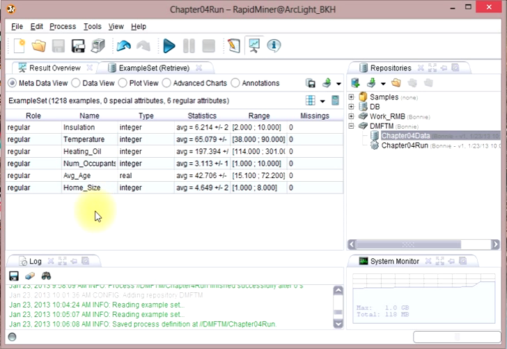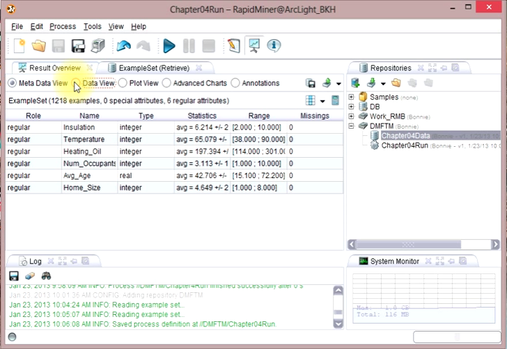So now I can see the data view, and this is a statistical analysis. You can notice, and you should check every time, that you have no missing data for every one of your attributes. That's good. It tells you the range of each of these attributes. So the insolation goes from a ranking of 2 to 10. The temperature outside goes from 38 degrees to 90 degrees. The heating oil consumption goes from 114 to 301. The number of occupants goes from 1 occupant to 10 occupants in a household. And then you can see that the average is over here, 3.113 is the average occupants. So this looks like it has loaded correctly.